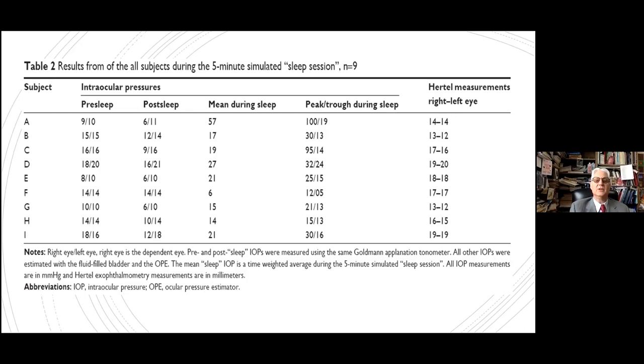And you will also see that the eye that was the dependent eye has a lower intraocular pressure after the compression, which is what you would expect for somebody who has a normal outflow facility who had external compression, because we know that that lowers the eye pressure. So that's kind of a positive control that the dependent eye experienced a decrease in pressure.